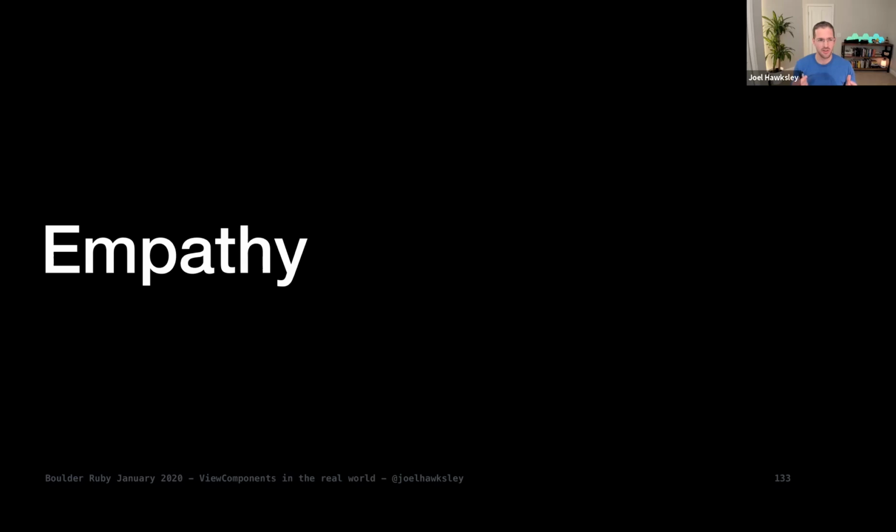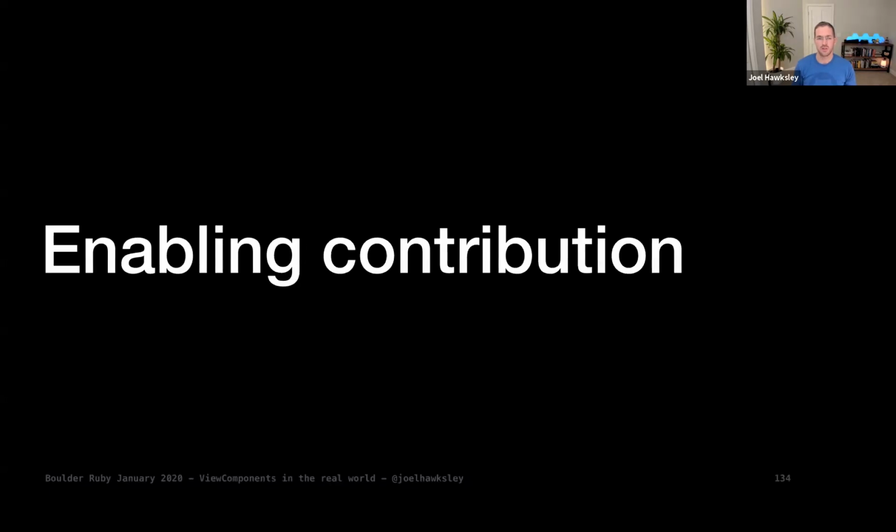Seeing all these people come together on this project has made me realize that a lot of people in the community really want to contribute to open source, but they're not always sure how. And what that's really made us think about managing this project is, how can we make it easy for people to contribute? We want to enable people to make high quality contributions as easily as possible.